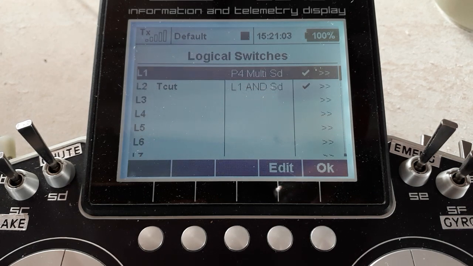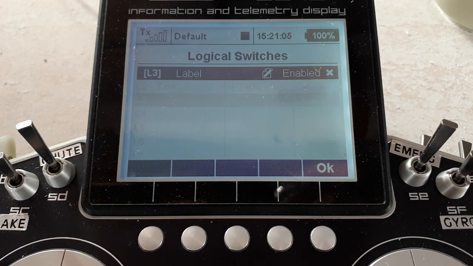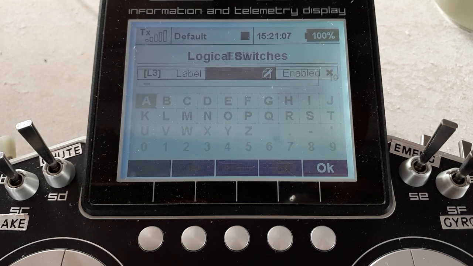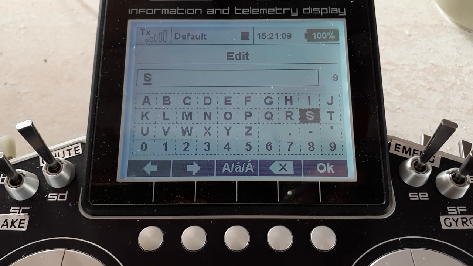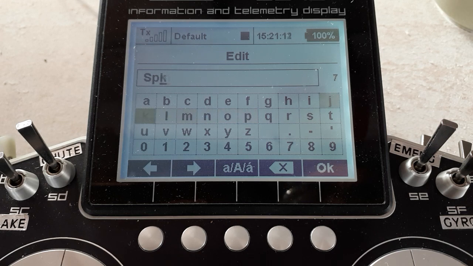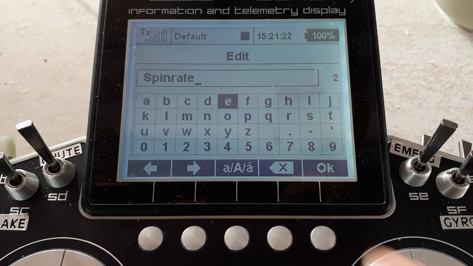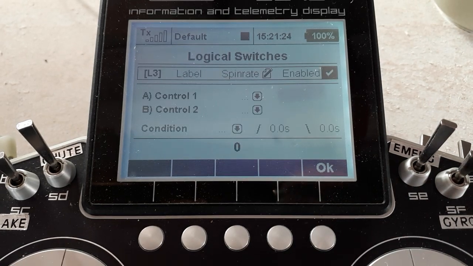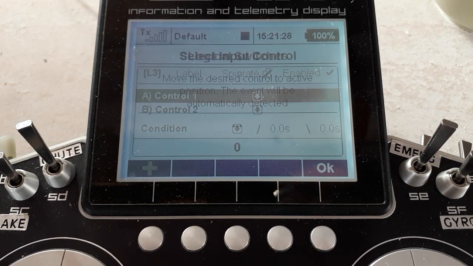So we go into our logical switches. Next one is logic switch 3. We'll call it spin rate. Okay, enable that. Come down. Control 1 will be the rudder.